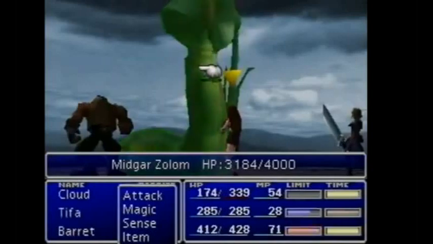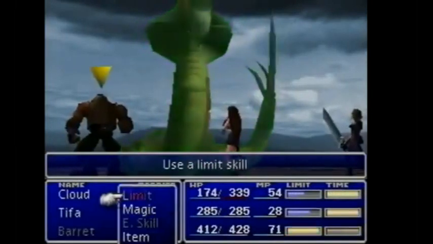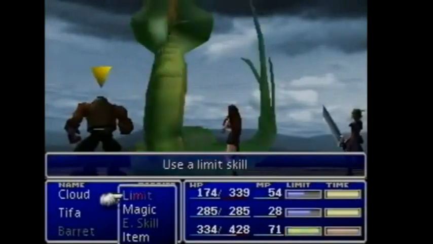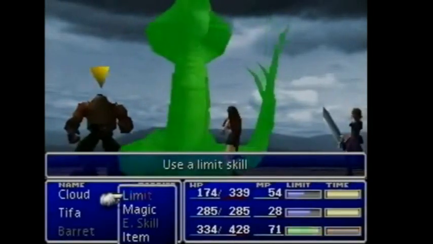One thing to note is they're intentionally saving Barrett's limit break for the sheer fact that when the Midgar Slalom gets to about half health, he's going to knock one of your characters out of the fight completely. It doesn't kill the character, but it knocks them out of the fight so they can't play anymore. So they're going to intentionally set it so that Tifa is the one that's knocked out of this fight.